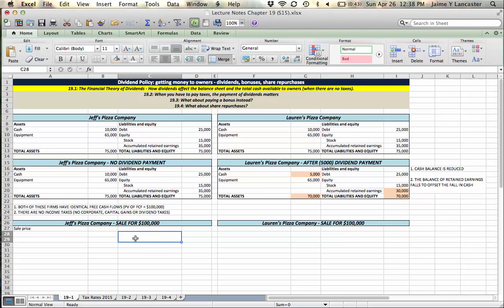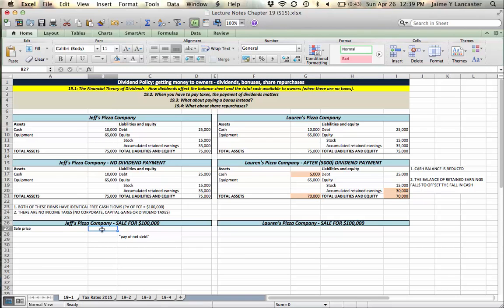He calls it paying off net debt, which is a perfectly legitimate term. I like it quite a bit. However, it's not what we did when we were calculating value of equity in Chapter 7. I'm going to follow that approach because I think it will make a little bit more sense to you.